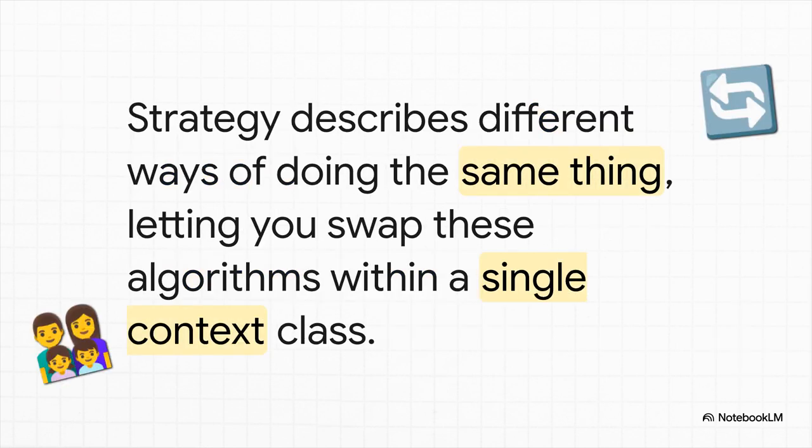And just a quick note, you might be thinking, "Hey, this sounds kind of like the state pattern," and you're not wrong. They look similar. But the key difference is the intent. The strategy pattern is all about having different ways to do the same thing and letting the client choose which one to use. The state pattern, on the other hand, is usually about an object changing its own behavior based on its own internal state.